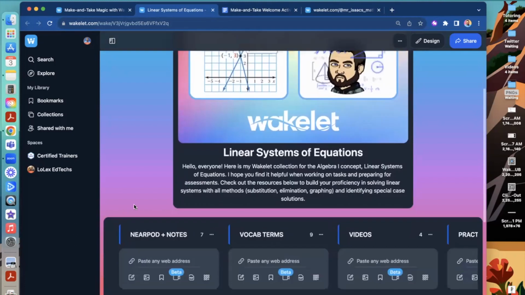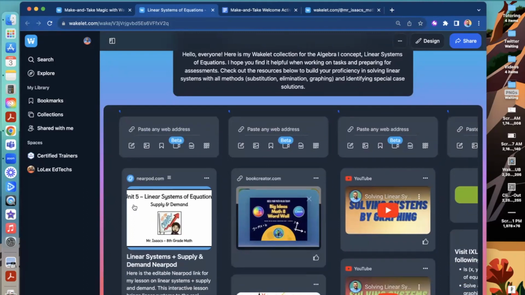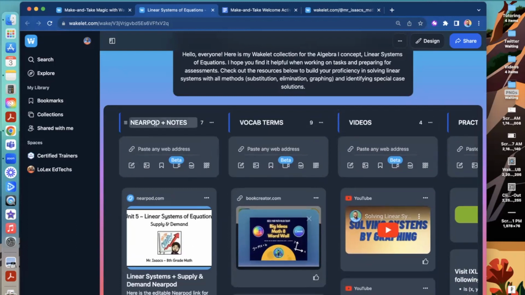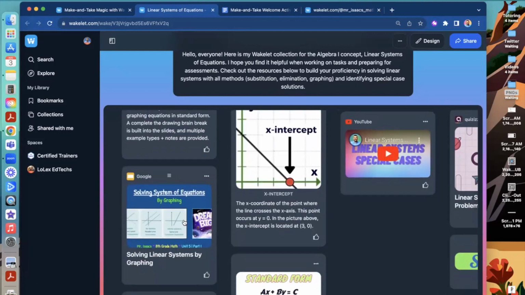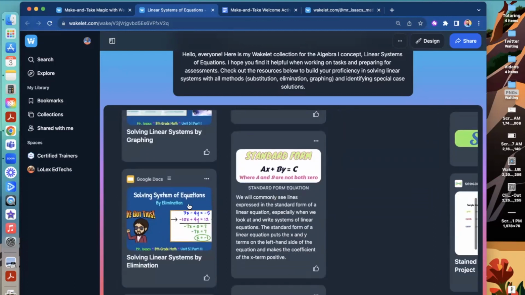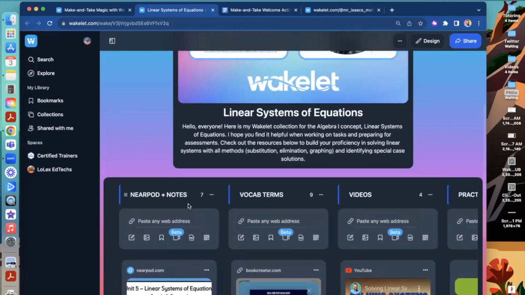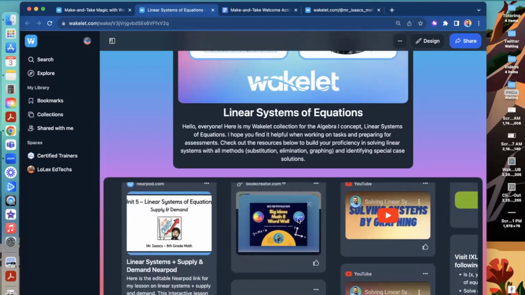But if you're using slides, Laura, you could do a lot with this, especially if you're using note slides in different units of your curriculum. So I always use the idea of doing my note slides and my Nearpod lessons. And you could see this is what it looks like, Laura. This is what a Google slide presentation looks like. As long as you have it viewable, it'll create a nice cover image for you as well. What I like to do is put my note slides and my Nearpod all the way to the left. I do my vocab terms, and you could see that Book Creator actually embeds right into this platform as well.